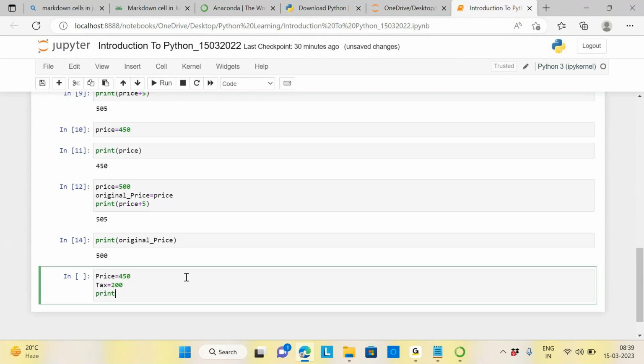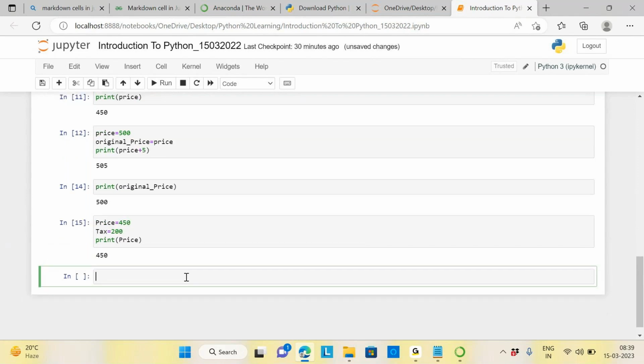Now in the print, if I use the price and enter it, it will give 450. But in the same print, I want to print both things, the price and tax. How to write it? I don't want price plus tax. I want to print both the values, like 450 and 200.